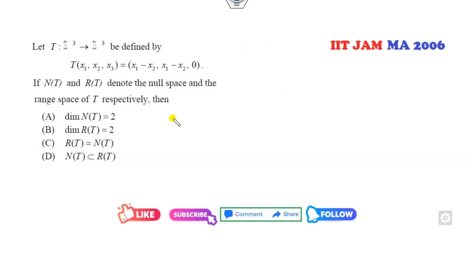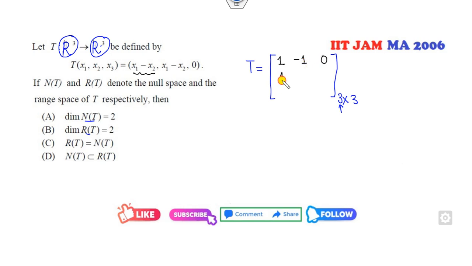Now, whenever you have a question related to the rank-nullity theorem, your first target is always to construct this matrix. And what is the dimension of this matrix? It is always, remember, this is a very simple approach. What is the dimension of R3? 3. You have to remember the first one is written from this side. Now once you have defined the dimension, write this element in terms of x1, x2, x3. Second one is x1 minus x2, 0, 0.